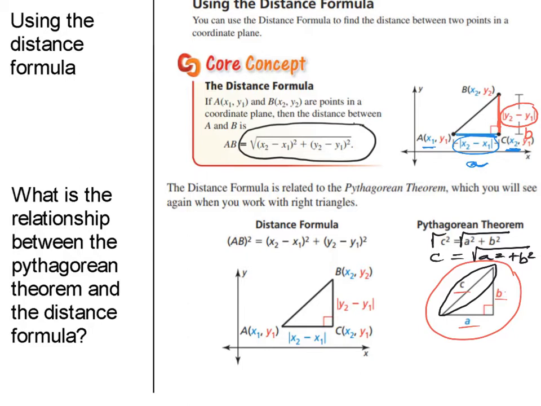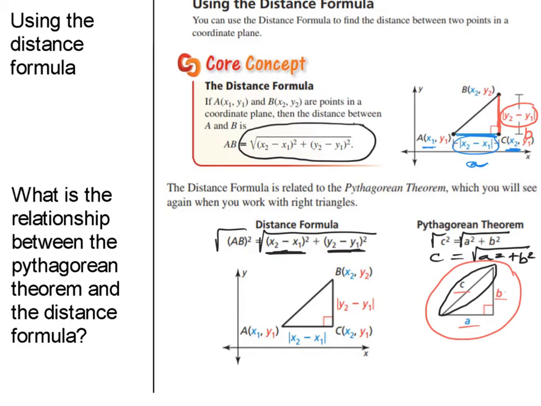Well, what was A squared? That was just my differences of my x's squared. What was B squared? That was just my differences of my y's squared. Does that make sense? And then to find that C, I just took the square root. So that's how we came up with the formula. If that was over your head, I'm sorry. It's a little bit much, I know.